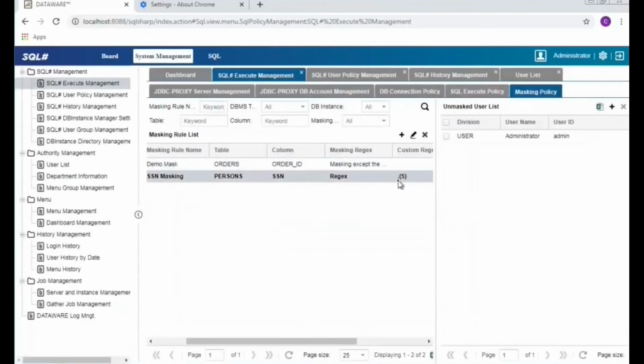Regular expressions are a pattern that you create that specifies what characters or words to search for. This regular expression right here just means any character for a length of 5. So what that does is mask the first 5 characters of the Social Security number and leaves the rest unmasked. I could change that number if I wanted to mask 6 or 7 characters and only leave the last 2 or 3, because the Social Security number in the U.S. is a 9-digit number. So anyways, let's go ahead and see how that works.